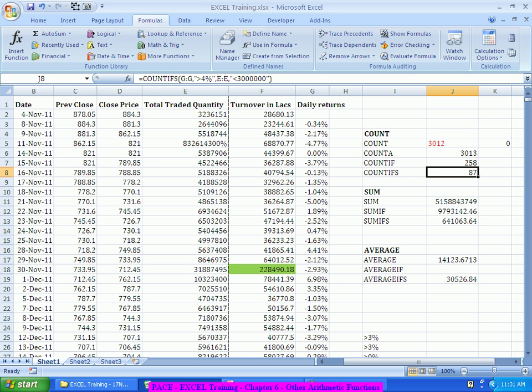Excel has so much space. If you see here, less than 30 lakhs, don't write it in the formula. Write it in some cell. Because tomorrow if someone wants less than 20 lakhs, or if the rule changes to greater than 50 lakhs, you should be able to just change it quickly.